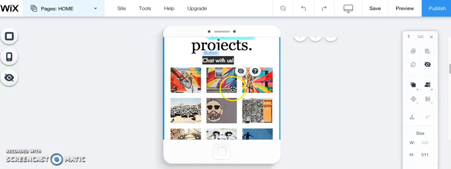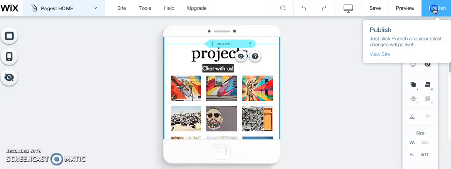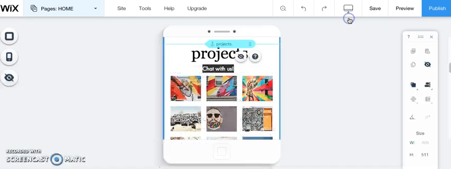Anywhere that you put it, just keep in mind that as you're scrolling on the website, the chat will also scroll with you. Now that I have it where I want it to be, I can then go to publish. It'll save my changes and should show now on my website. That's how to create a button.